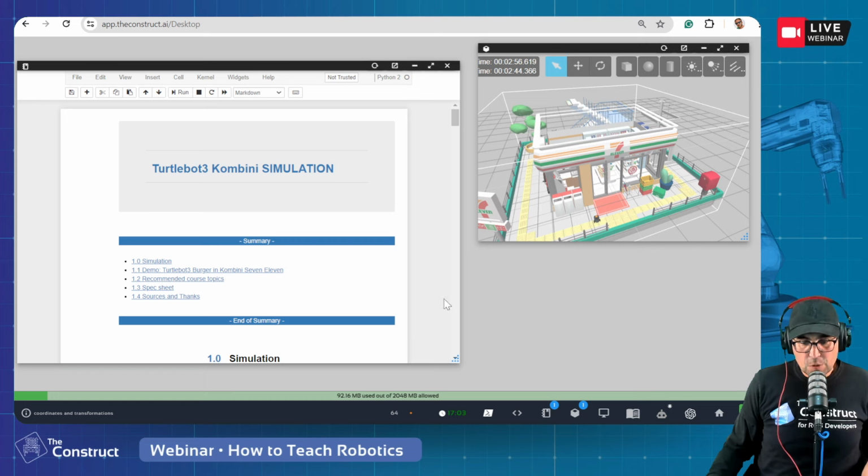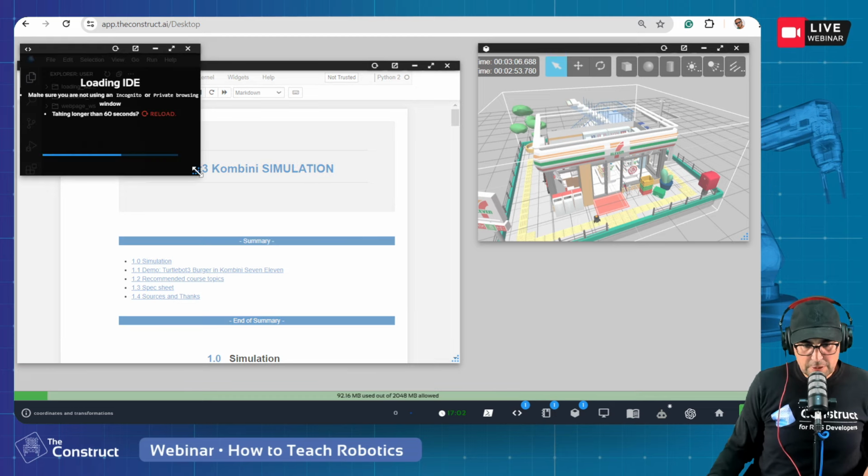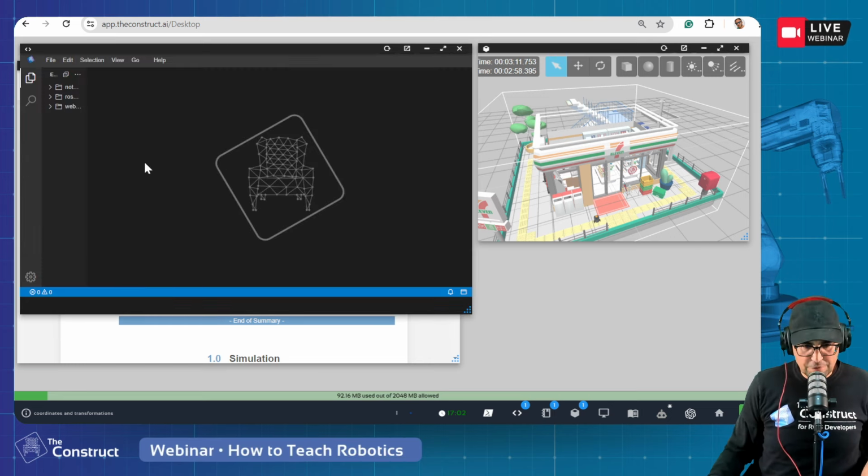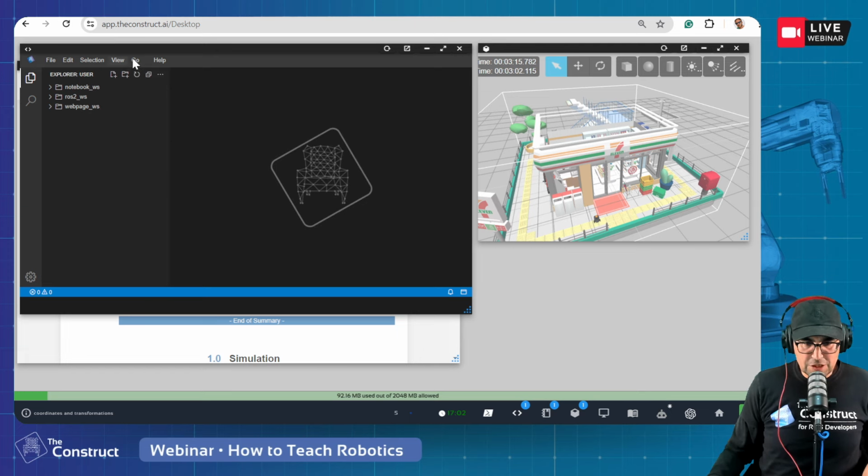First, we are going to open the file editor. On the icons at the bottom, we have one that says code editor. If you click on that one, you can see that it is a VS Code web version. You can see all the files included in this project.